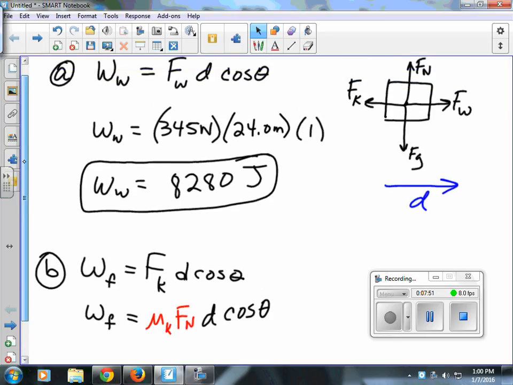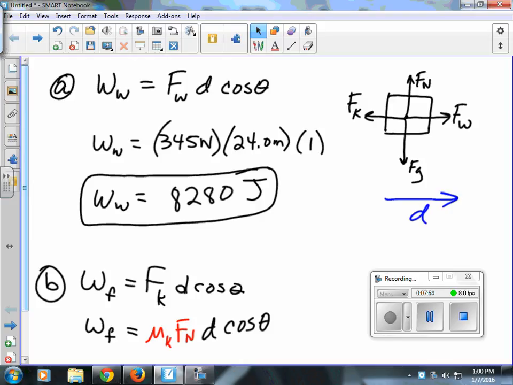Let's go back to our diagram. A picture's worth 1,000 words. So, it's equal to gravity, because it's not on an incline. It's equal to the weight of the box. Therefore, say it again, Nick. It's equal to the weight of the box. Normal force is equal to the weight of the box, because it's not on an incline, we have no components. This and this are equal and opposite each other.